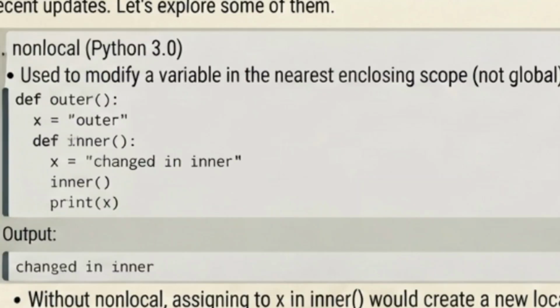Instead of PRIN, we have to write print. So we change it here to print, and then we execute this, and you can see it's executed. This is all about syntax errors.